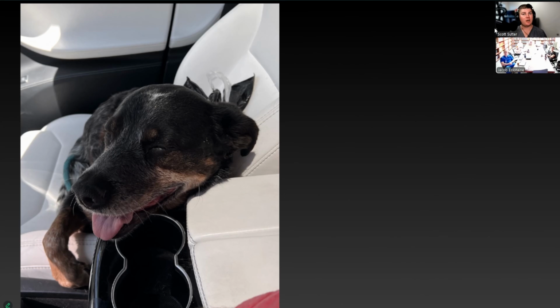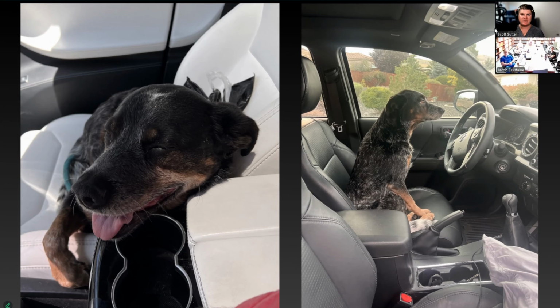I'm going to use the dogs as an example. So this is my dog, Penny. Louis is down here somewhere, sleeping in the corner. And you'll notice she's breathing with her mouth open right now. That's because we had just gone for a long hike. It was hot outside, so that's how dogs cool off. 99% of the time, this is what Penny looks like. She's breathing through the nose, giving me a judgmental side eye.